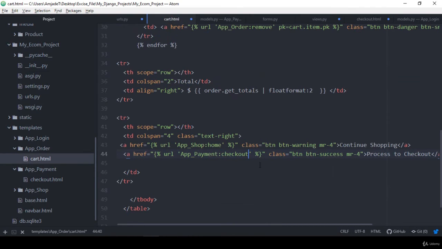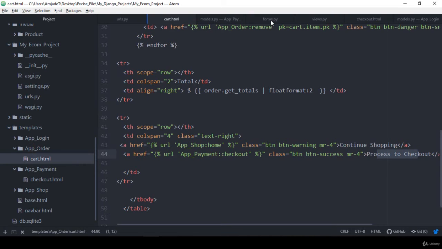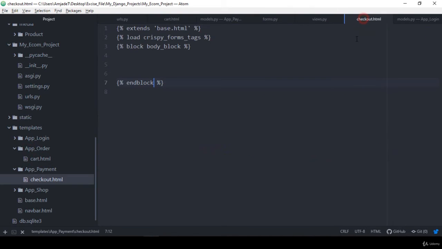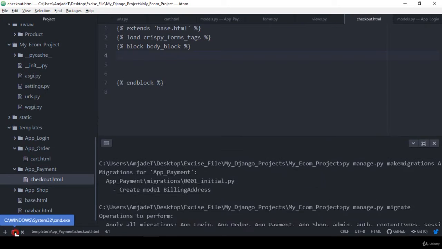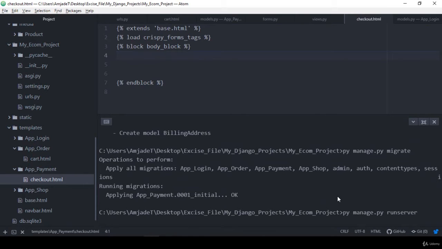Okay friends, so here I put that link. Now it should be redirected to our checkout page, right? Now if you check it, right now I want to run our server: py manage.py runserver, click enter.